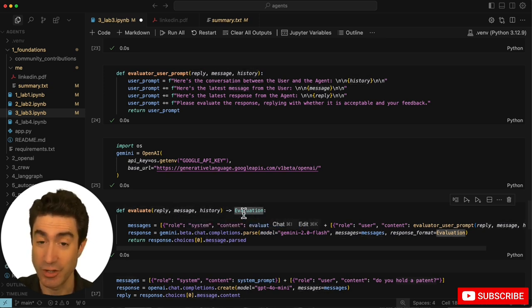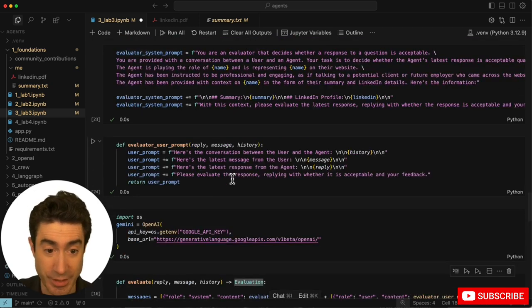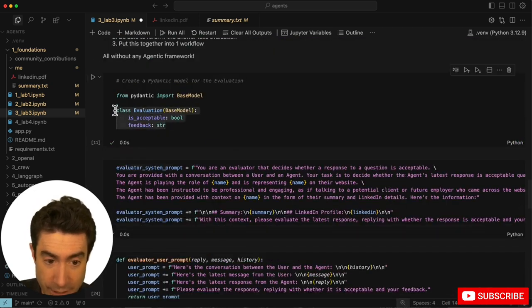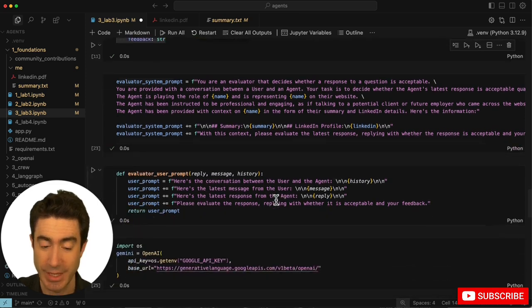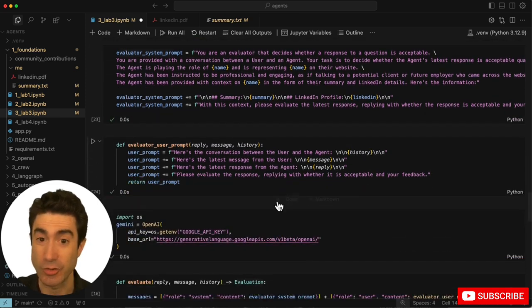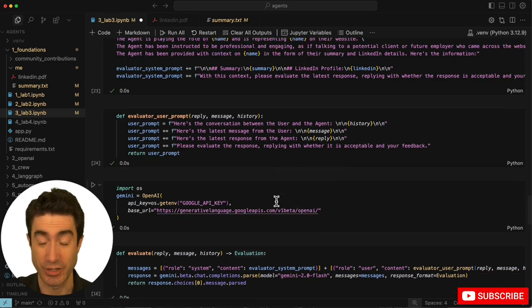And it will return one of these objects that we've just defined. And how's it going to do that? It uses a technique called structured outputs, which is a way that you can require an LLM to respond in a form of an object like this. It's just JSON behind the scenes, of course.